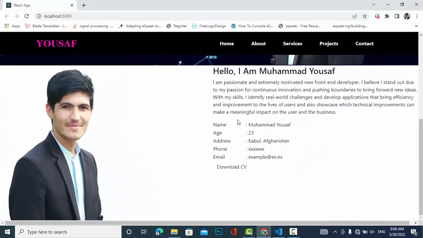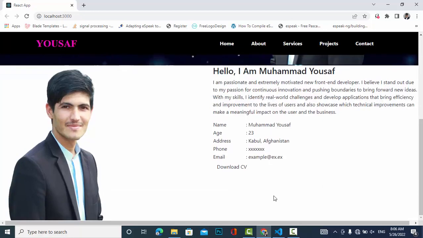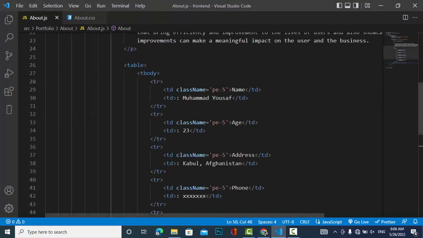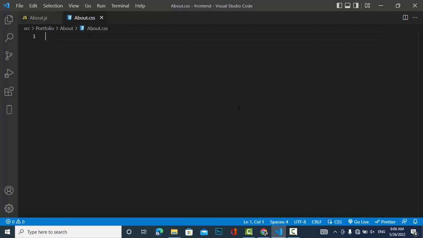Yeah, we have this. So now let's design it. Just the design of it has remained. So to design it, first we will come here and add here padding top for 5 and come to the about.css file.